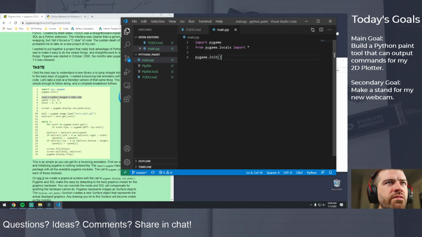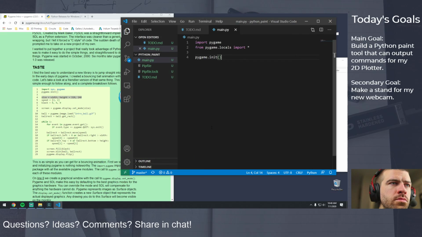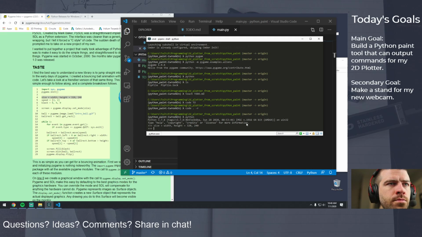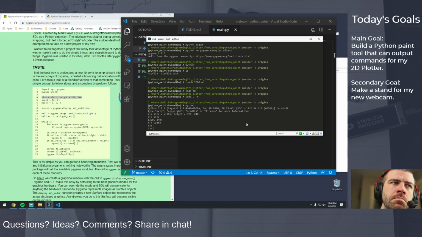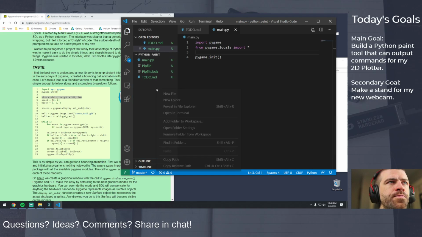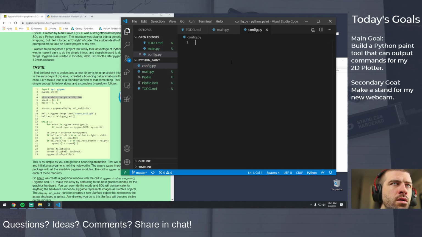Oh, this is interesting notation I've never seen before. Huh. Interesting. Okay, so we'll have const plotter width.